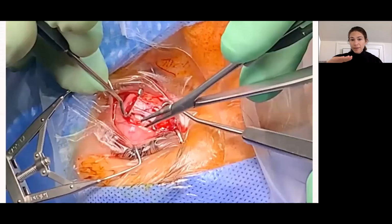Because the locking bite is underneath the muscle, it will not strangle or put pressure on the arteries that are on the surface. And because you're going back and forth through the muscle and then locking it from the center outwards, you can ensure that all of the muscle fibers will be incorporated in your plication without a central sag.